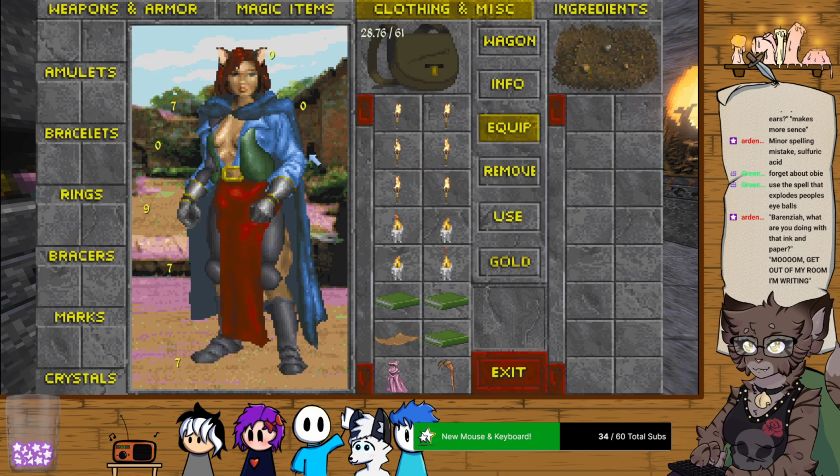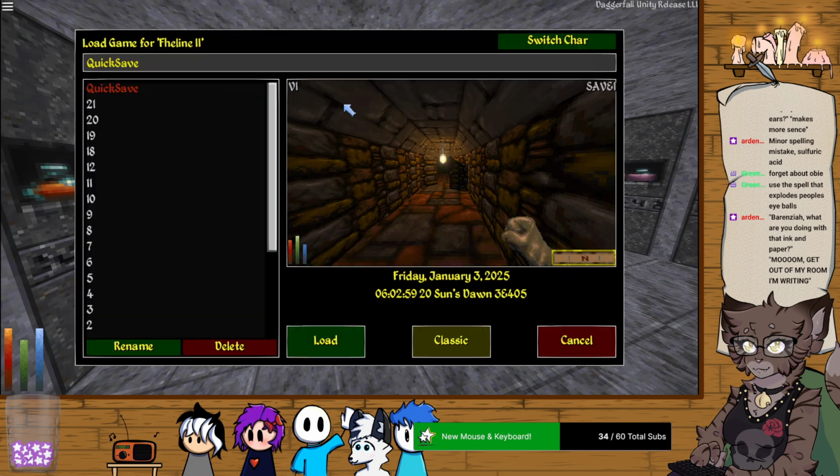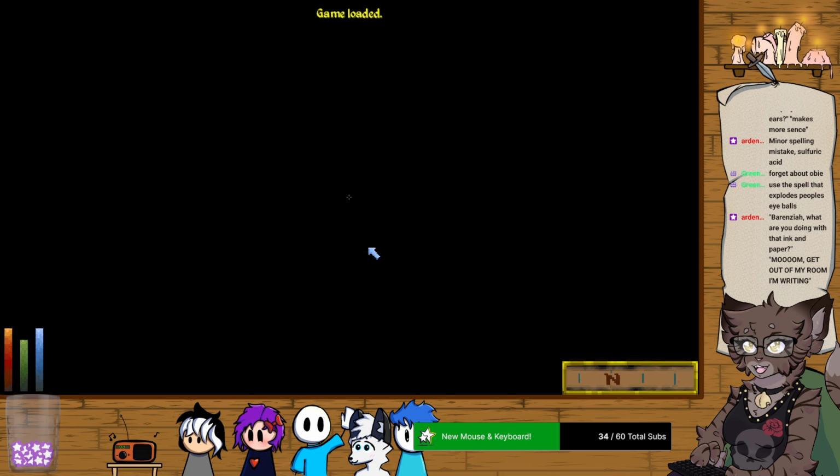Hold on a second. Wait, do I have it as an item? Yeah, I do have these mummy wrappings. What about these mummy wrappings, bro? Didn't you say you wanted these? What the fuck? Yeah, you know what I think? I think the quest totally bugged out.